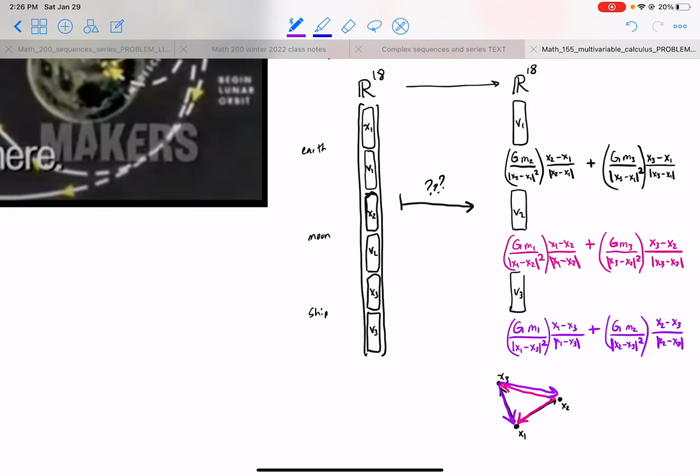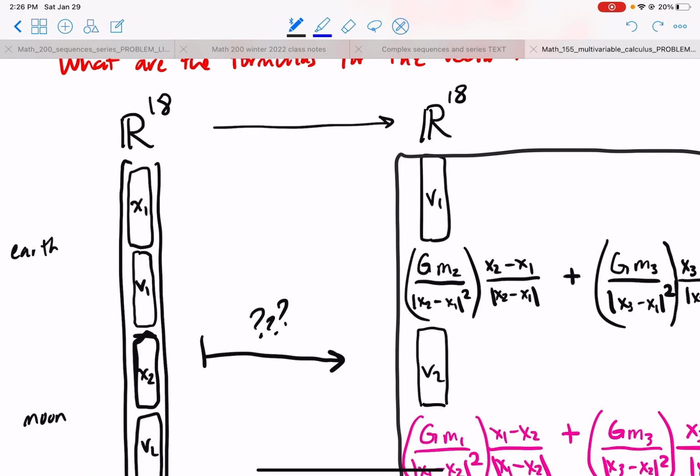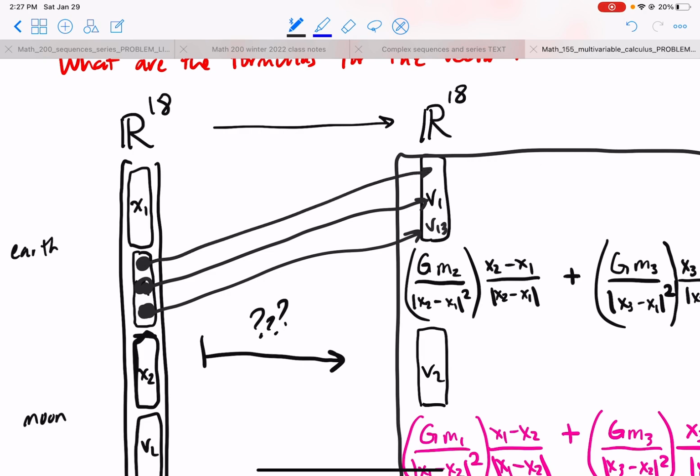We are done. I will collect these all into a large vector. And a vector full of component functions. So this is 18 component functions. Notice if I zoomed in here, like the first component function is so easy. It's just v11. Okay. The second component function is v12. The third component function is v13. Just literally whatever number was there, we put it there. Whatever number was here, we put it there. Whatever number was here, we put it there.